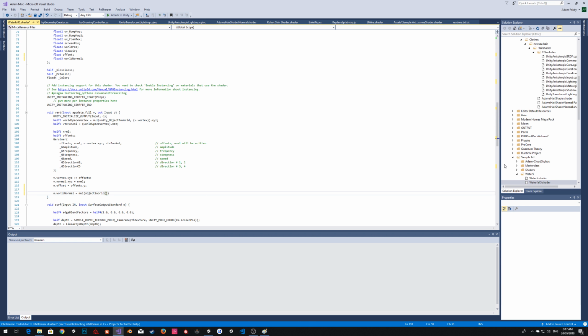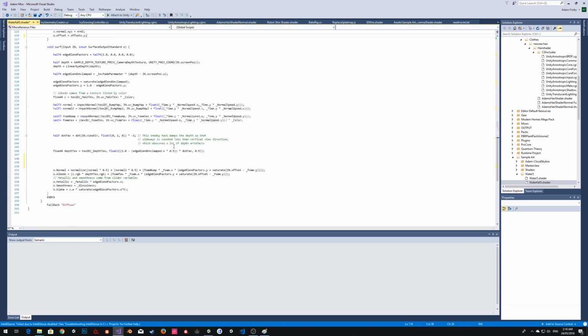Unity have changed this repeatedly since this code I'm looking at here is from 2011, which is unfortunately a little bit out of date. Oh, there is already a world normal. Never mind. Looks like we've got this stuff already, so I don't need to mess with this one, I think. Yes, I think we can.